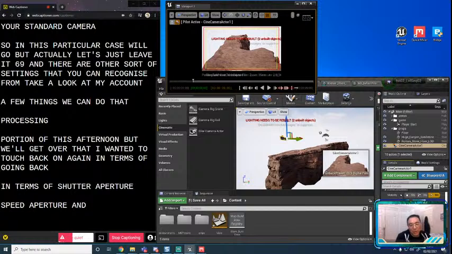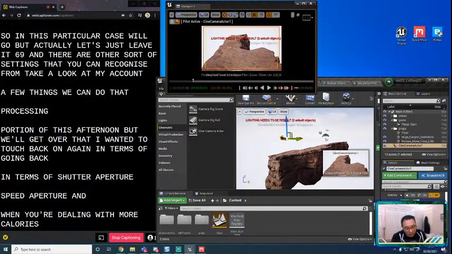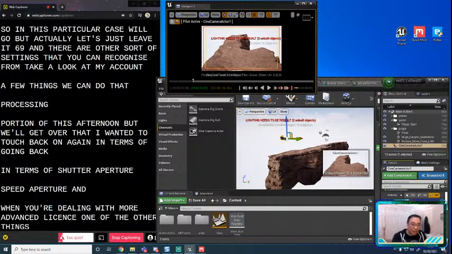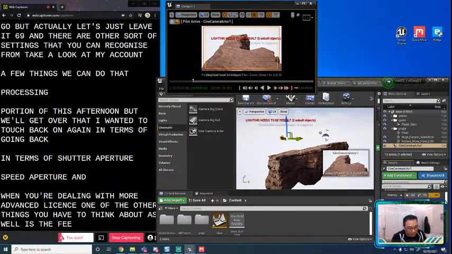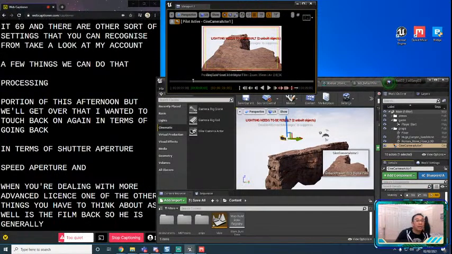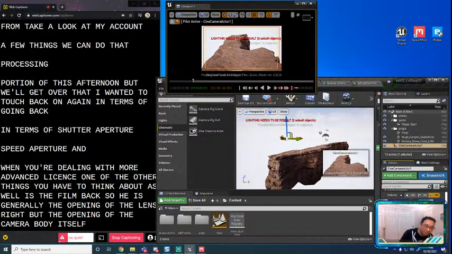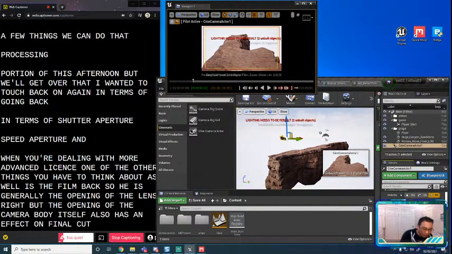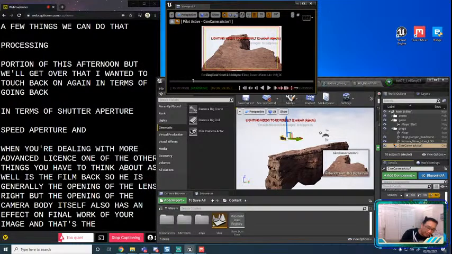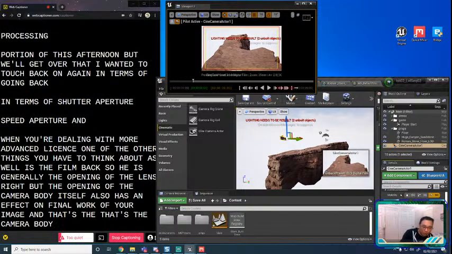So you're familiar with that, but when you're dealing with more advanced camera capture devices, one of the other things you have to think about is the film back. The aperture is generally the opening of the lens, right? But the opening of the camera body itself also has an effect on the final look of your image, and that's the camera body aperture, right?